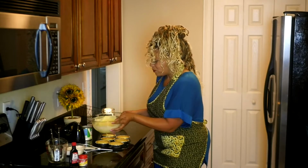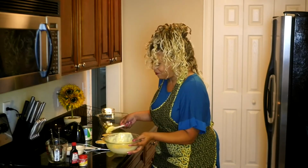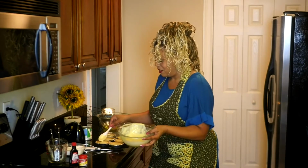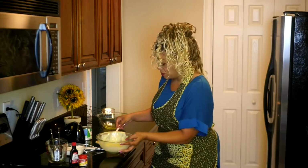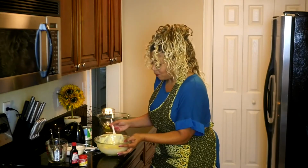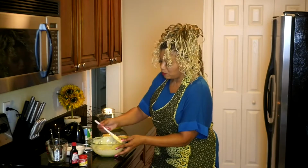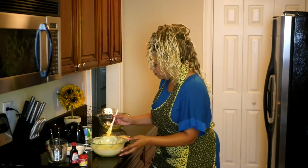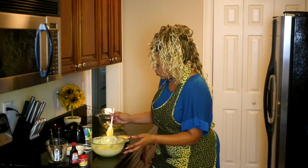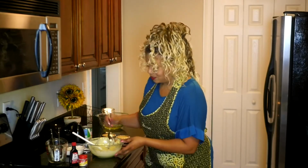And I always believe in indulging in the things that you like, because I find that if I try to diet with all these restrictions, oops, let's try not to mess up our floor. But if I diet with too many restrictions, I'll end up feeling deprived and I'll end up cheating on my program. So I do want to taste this just a little bit to see how it came out.